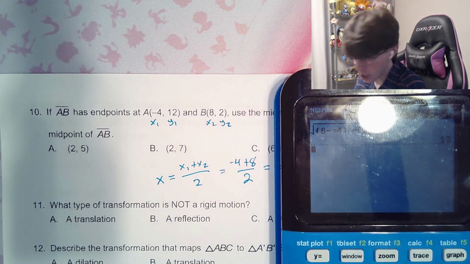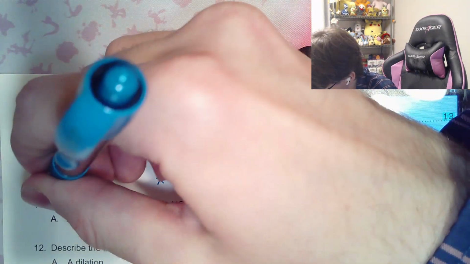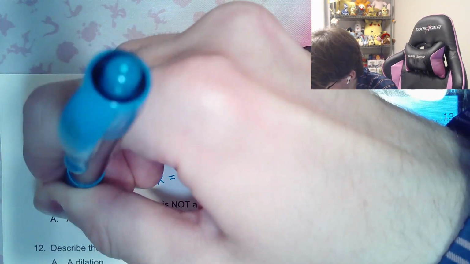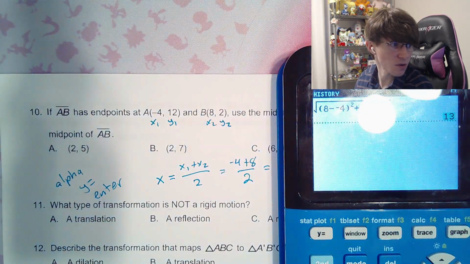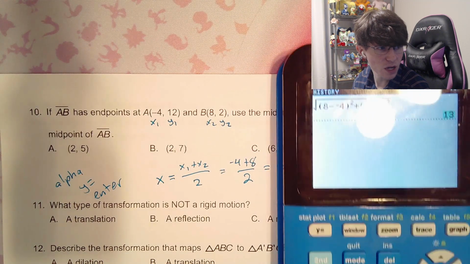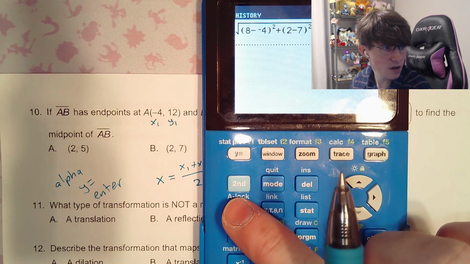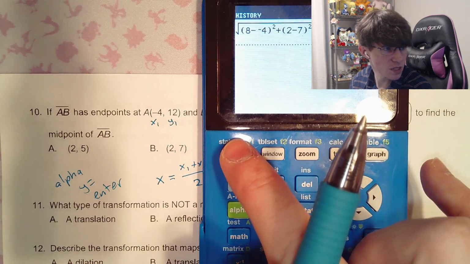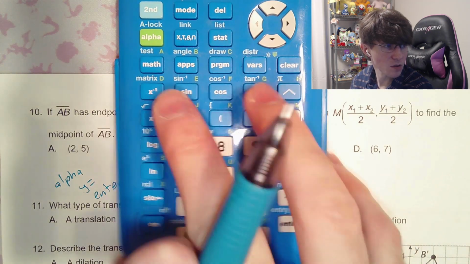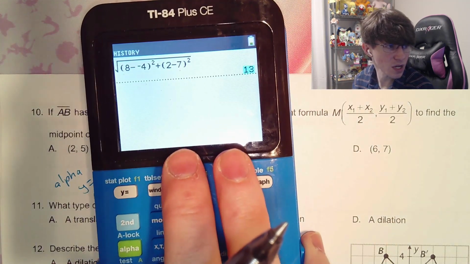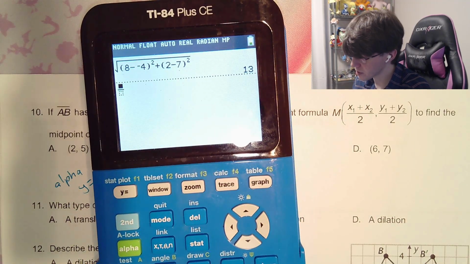So plugging into our calculator will require us to use, for a fraction, we're going to hit alpha, y equals, and then enter. If you hit those buttons in that order, alpha, y equals, and enter, you will get a beautiful little fraction. We're talking about this green alpha button right there. And then you're going to hit the y equals button, top left-hand corner, and then finally the enter button in the bottom right-hand corner. If you hit those 3 buttons in order, you will get a beautiful little fraction that didn't even show up when I said there would be. All right, well, now there is one.